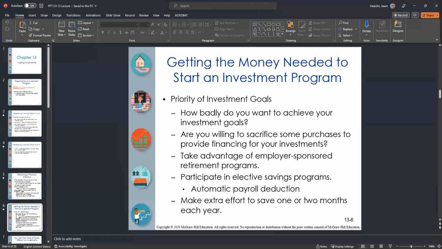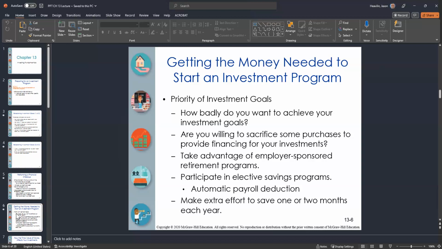The point is that it's not just the price of the car, it's what we call the true cost to own. So on that line about sacrifice purchases, it's not just future purchases. It's assess what you have now and where your money is going, and can you reduce your cash outflows.